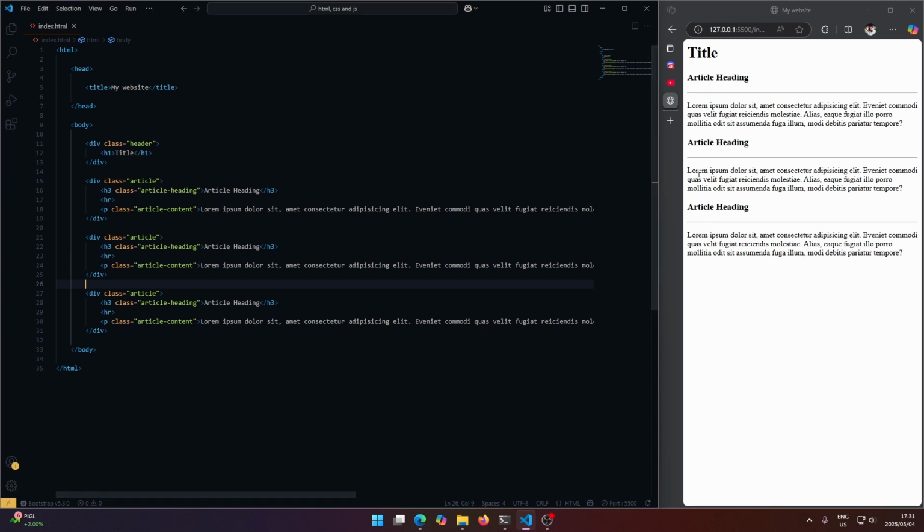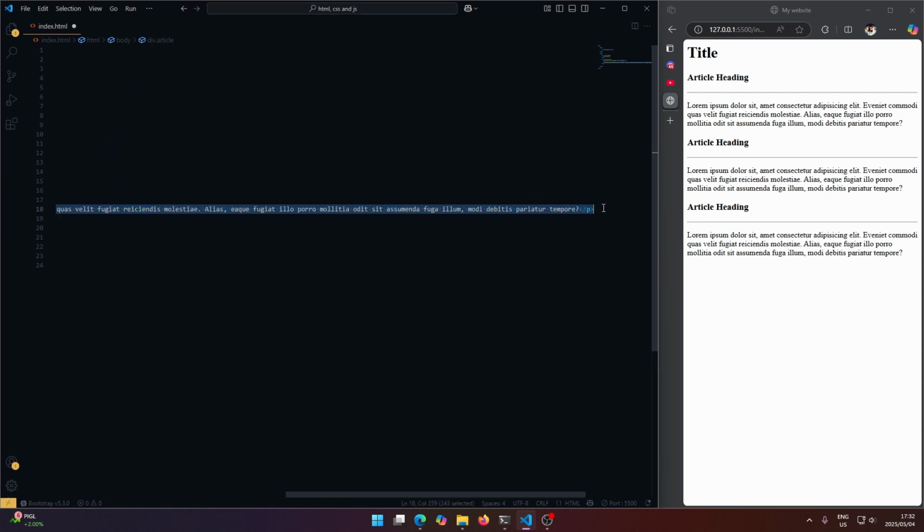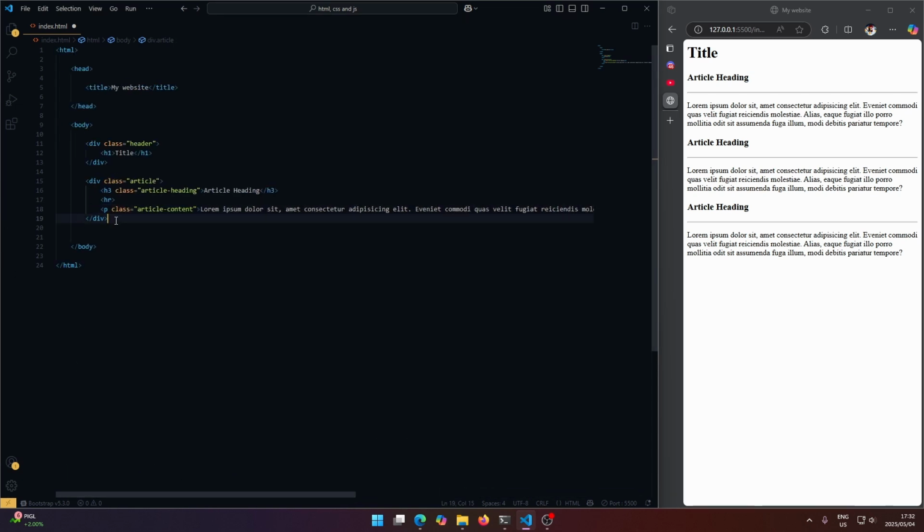And actually, let's just add a button in here as well so that we can look at how we style that. So let me get rid of these two. So when you're in this position where there's like a huge lot of text here and you don't want to go all the way to the end just to create a new line, what you can do in Visual Studio is you can actually create something underneath here. So for example, a button, and then you hold down Alt on your keyboard and you press the up arrow and you can move that into the div. So that's a bit quicker than scrolling about on your page and maybe making a mess.